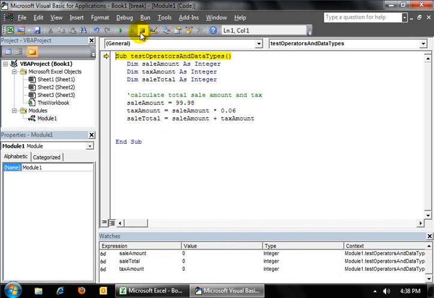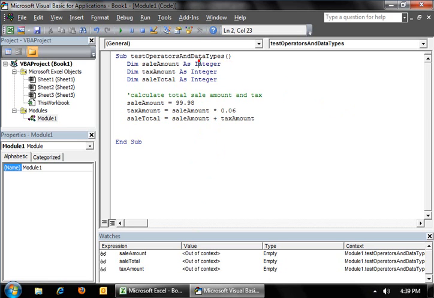Notice that before I started running, the values down here were out of context. You can't hold a value in a variable once the program stops running. That's why we use the spreadsheet to put the numbers there. So now as we go through, notice the initial value of all integers is 0. And notice it took this $99.98 and it's storing it as 100. That's because this is an integer. I picked a data type that doesn't work for what I'm trying to do. Integers get rounded, and we'll see which way. But with an integer, if you have an amount with decimals, then it does not store that precision. And so the tax amount is going to be $6, and the total sale is going to be 106.